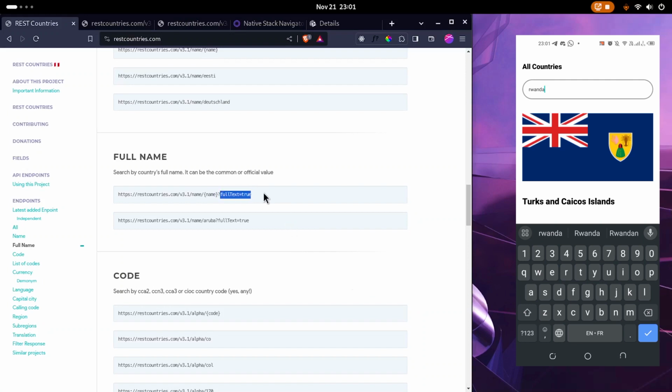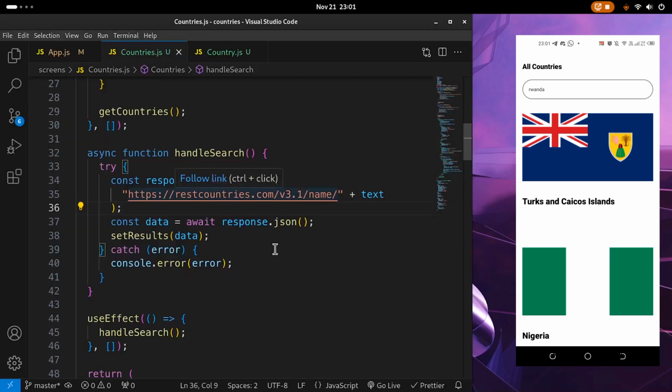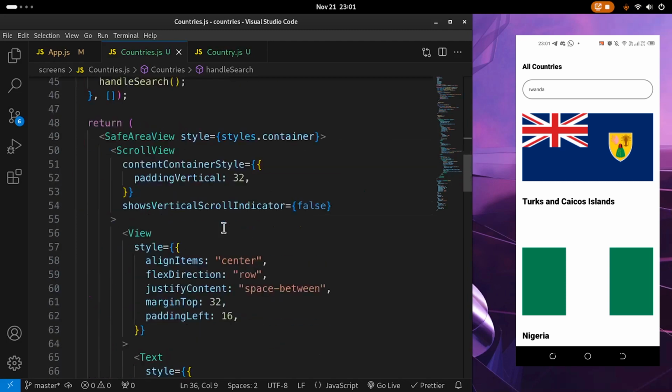And then we don't need the full text here because people don't usually, I mean, sometimes they don't search for the entire full name of the country or whatever they're searching for. So let's try again. Let's search. Does it search? I mean, we should now be seeing searching on the screen, but nothing happens.